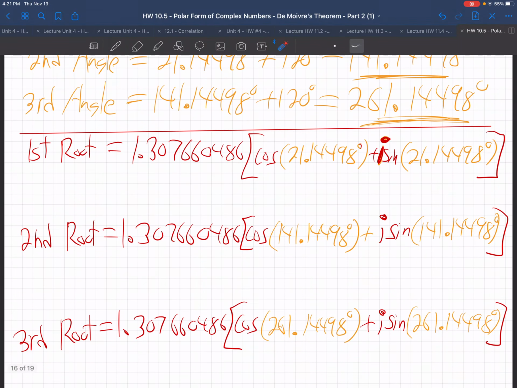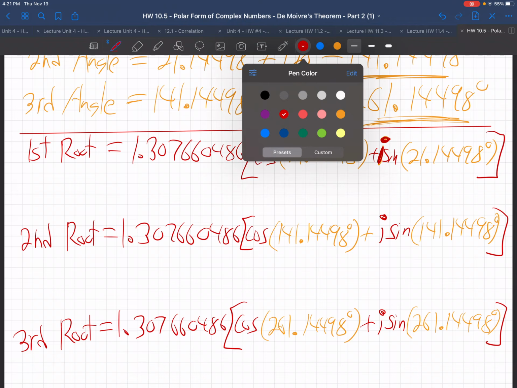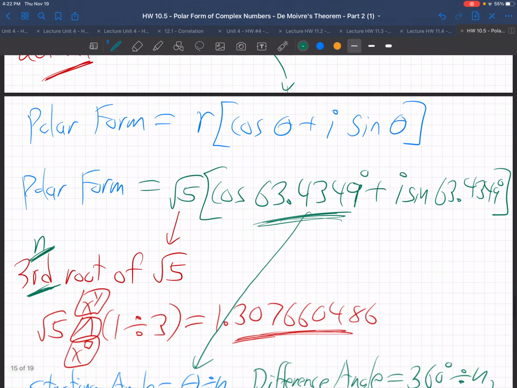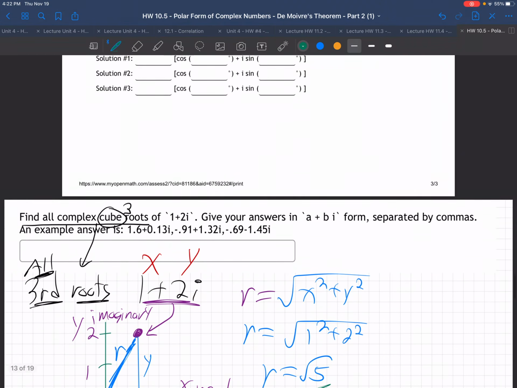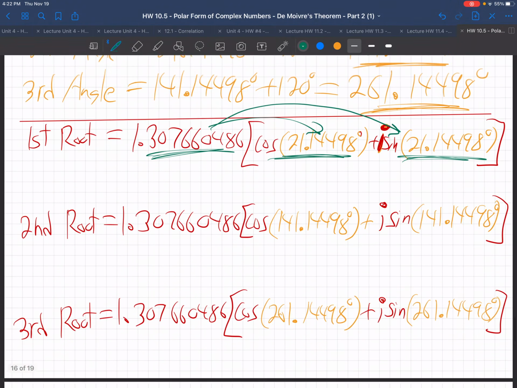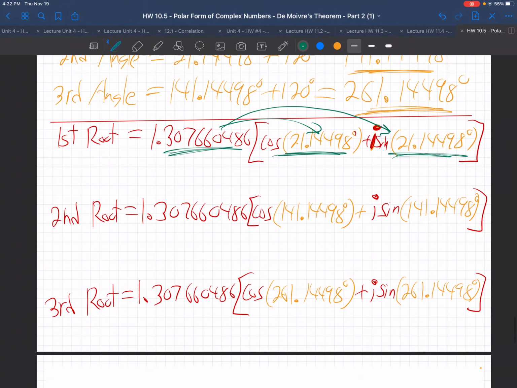One more thing. We just take this number in the front and multiply in your calculator, times the cosine of that, times the sine of that. Write down what you get. How far do they want it rounded? They did not say, but it looks like all their answers are rounded to two places. So I'm going to round to two places.